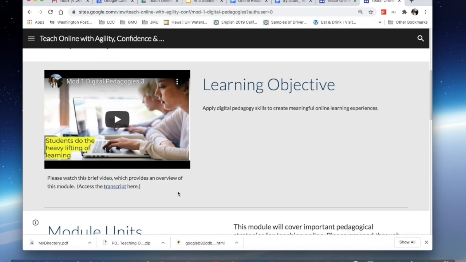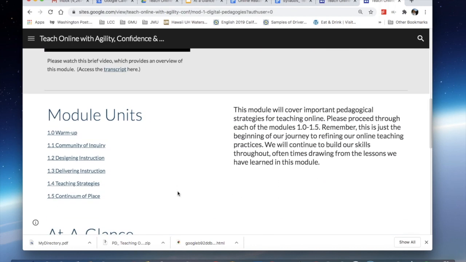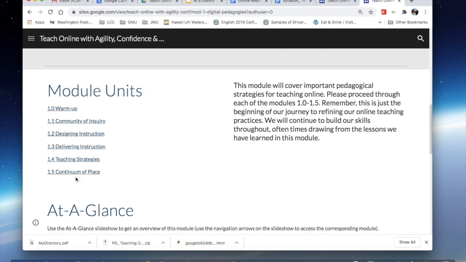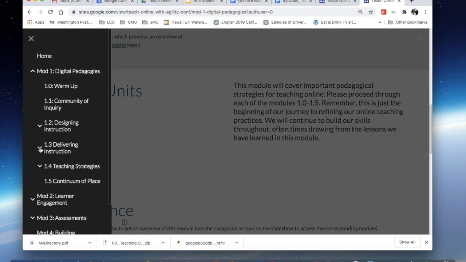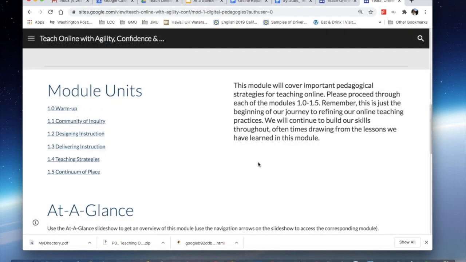These are usually pretty short, maybe 3 minutes or so. Then you have links to each of the sub-units within a given module, and the idea is to go through them in order if you can. Once again, if you get lost, you can always go back up to our 3 navigation bars and easily access any location that you need to be on.